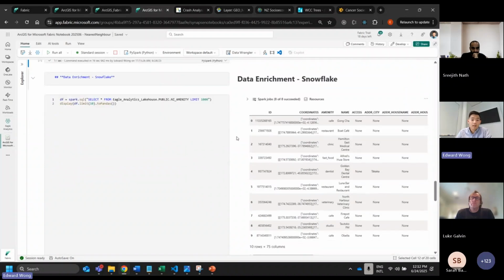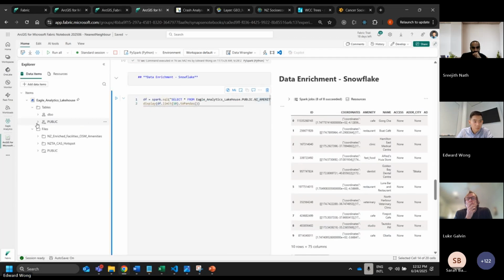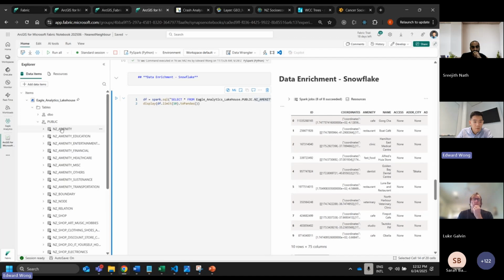Next, we can do data enrichment. Here we are using OSM, OpenStreetMap data, and specifically the amenities data. We're using it just by going to the tables, where we can drag and drop, or just right-click and load the data in.